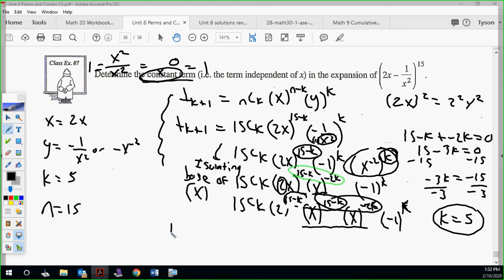But this means that we're going to have 15c5. I'm just plugging in k now. Okay? We can go to right here. You can go 2 to the 15, so 2 to the 10th. 15 minus 5? Yeah, what's up? I'm going to show you the part of the cancels. You're going to see why this makes sense in terms of when we plug it in. X to the 15 minus 5 is 10, right? And then what is negative 2 times 5? It's not a coincidence. Those cancel. And then negative 1 to the k, which is 5.